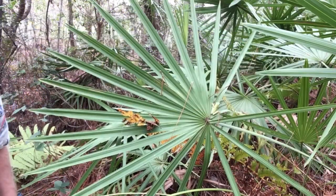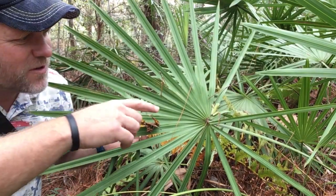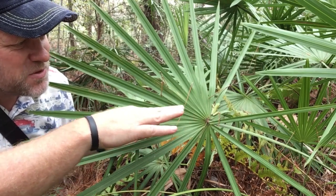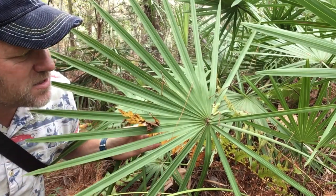I'm out here in kind of a swampy area, maybe trying to get some warblers or something else. And I come along the green tree frog right there. It's one of the largest of the tree frogs. Now this one's kind of young. They can get to be some decent size. One of the largest of the native tree frogs around this area.